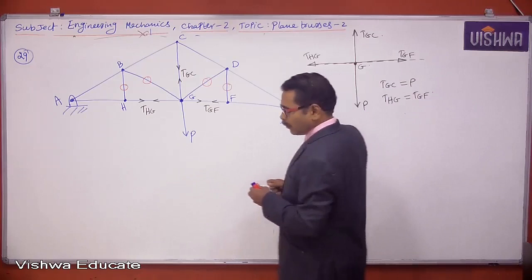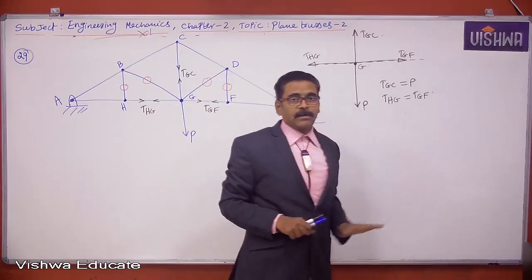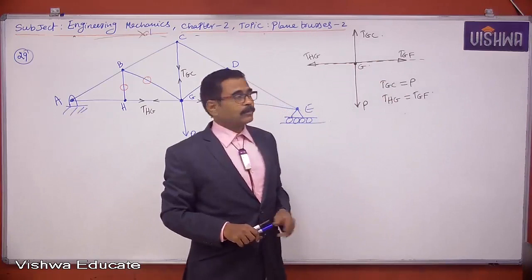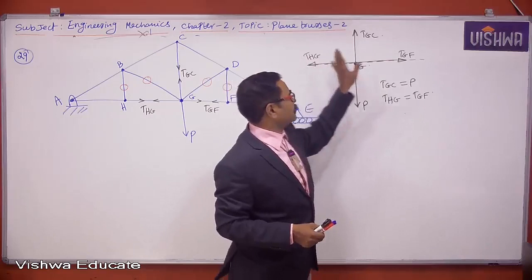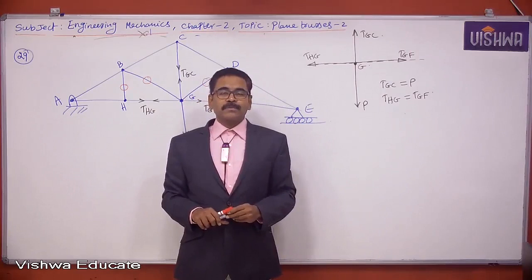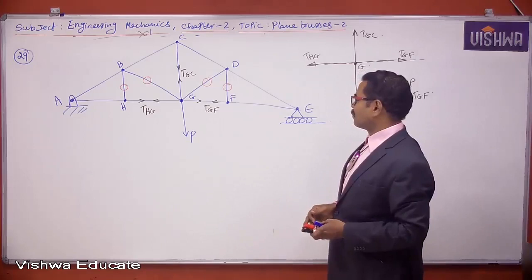If four forces are acting about a point, out of these four forces, these two forces are collinear, these two forces are collinear, and not only collinear, these two are perpendicular to the other two. In this scenario, directly you can write this force is equal to this, this force is equal to this, from principles of static equilibrium. So this is the solution. This member carries zero load, this member carries zero load, this member carries zero load, this member also carries zero load, remaining elements may carry loads. Okay? Right.